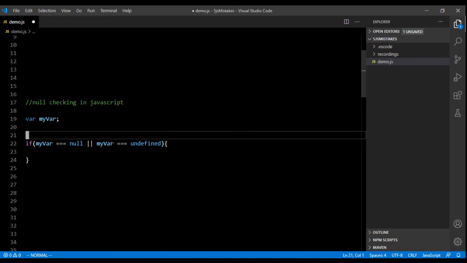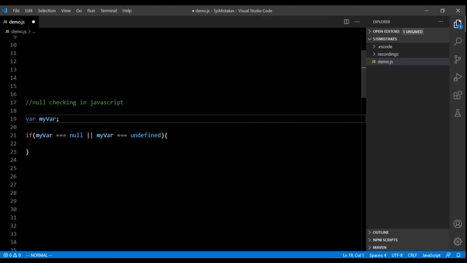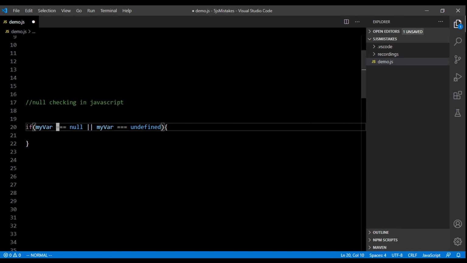One more condition can happen: suppose you don't know whether the variable is defined or not. Suppose this line is not there, so you're not sure that the variable is defined. In this case, if you just check myvar equals to undefined, it's going to throw an error because the variable is not defined. So what you should do is check with the typeof operator.